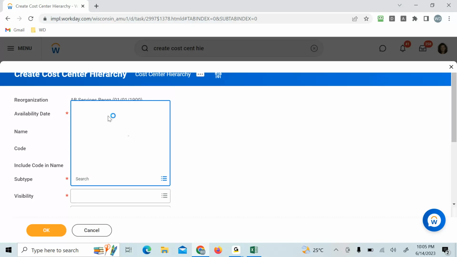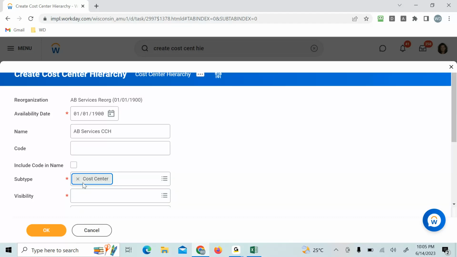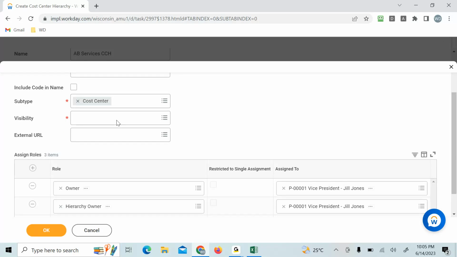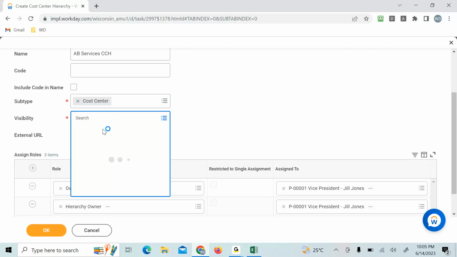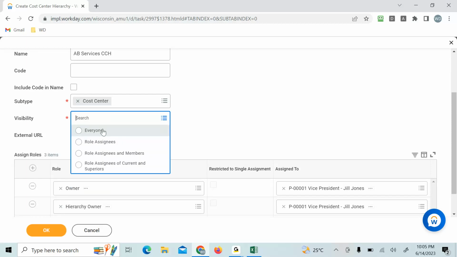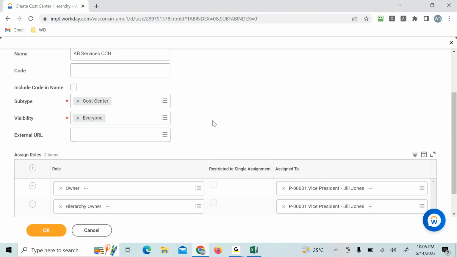I'll give the subtype as per the subtypes available. I'll select Cost Center here, or Cost Center CCH, you can select. That's still fine, no problem with it. You can give the visibility as Everyone, and I'll click on OK.